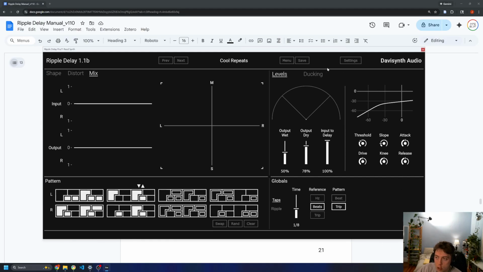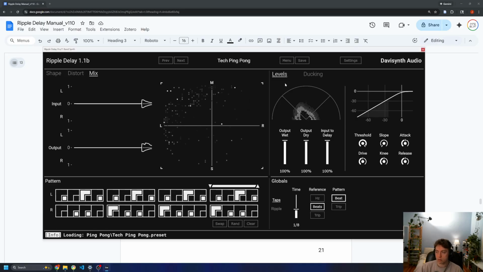And now I want to talk about ducking, right? This is a sick feature. And I'm just going to load Tech Ping Pong. This is a good one to demonstrate this with.